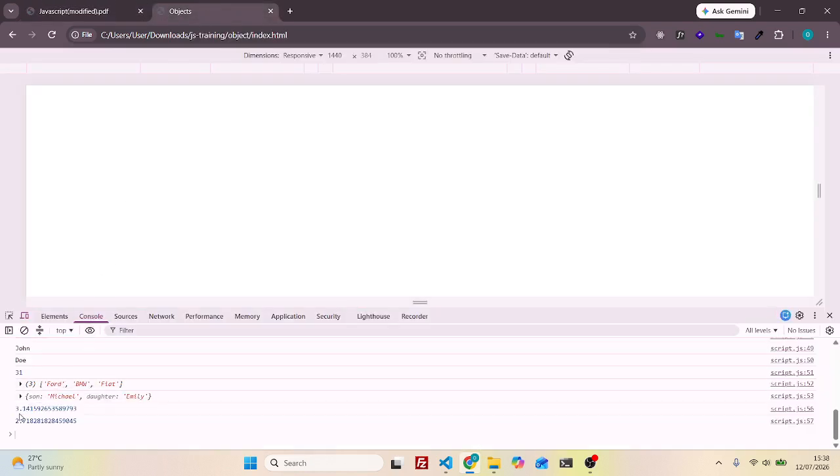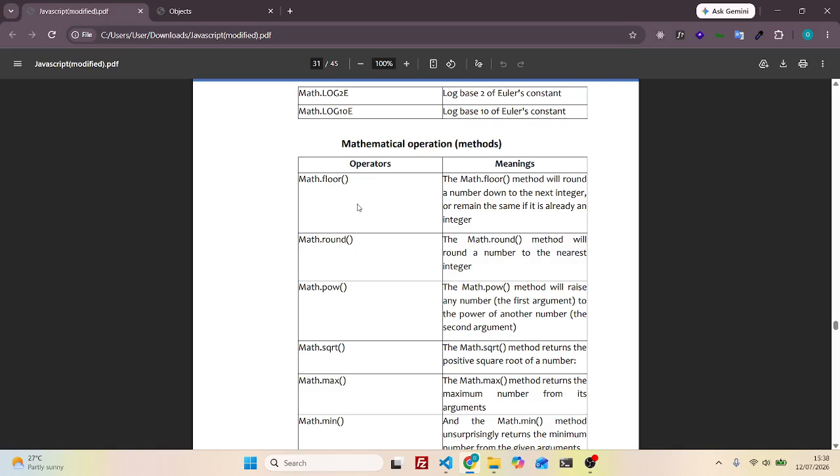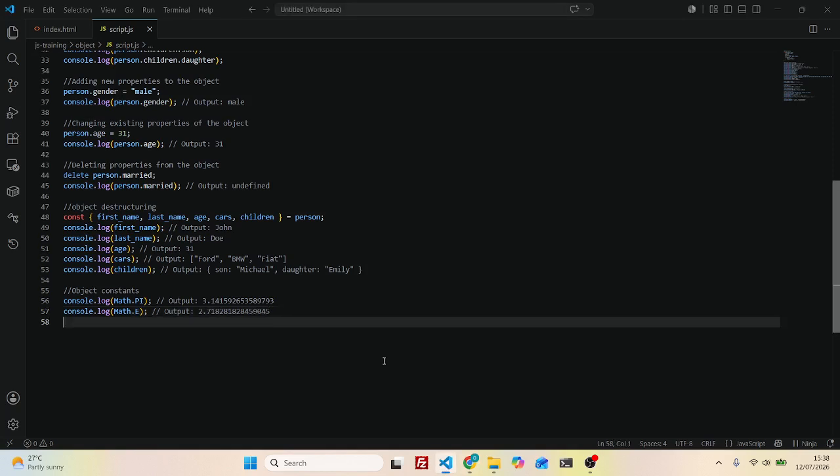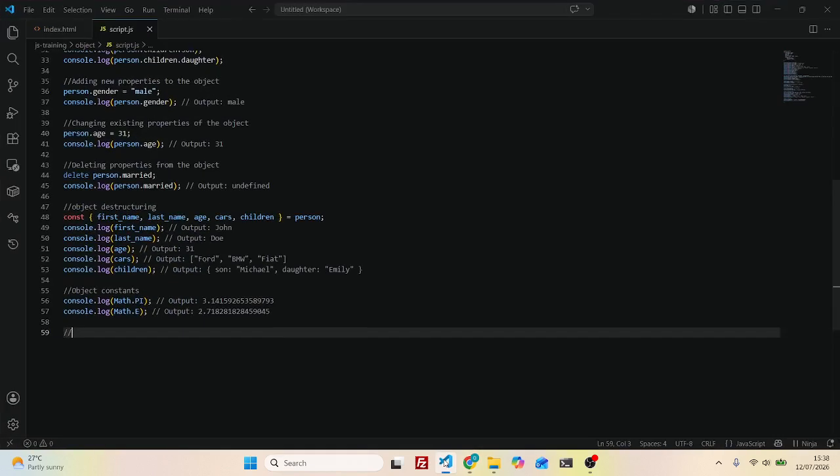So math.floor, let's look at what we did here. You can see this math constant, math.pi, 3.1415. You won't be writing this in your book, right? So you might want to reduce the numbers after the decimal point. These are the operators, or methods, you are going to need to achieve that. So let's start with math.floor. Let's see what math.floor is going to give us. We call it operation.